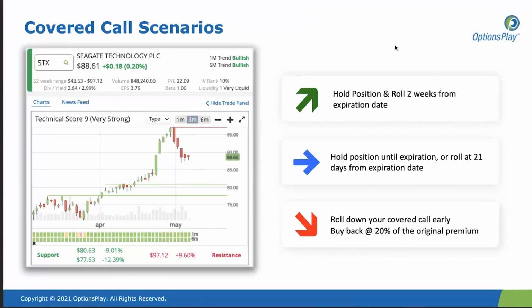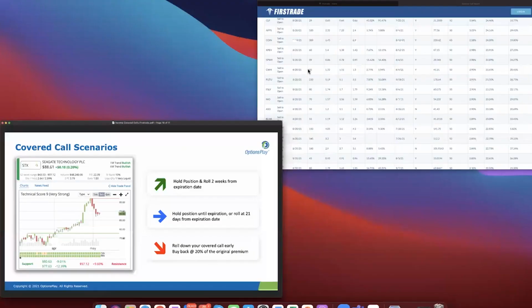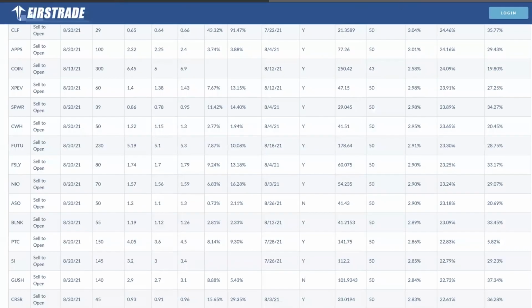So that covers what I wanted to share with you here today. Like I said, I hope that this was helpful in giving you a better understanding of covered calls and the mechanics of selecting an expiration date and strike price and the different scenarios that can play out. For those of you that are brand new, I don't necessarily expect you to be able to walk away from this and just start trading this, but I do want you to be able to start playing around with the covered call report, which I, again, will send a link to you in the chat window.